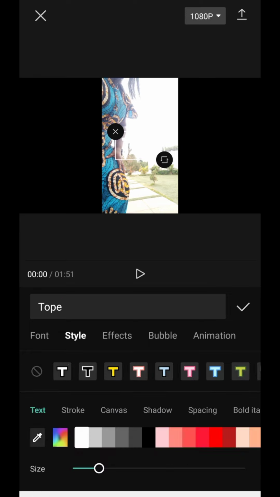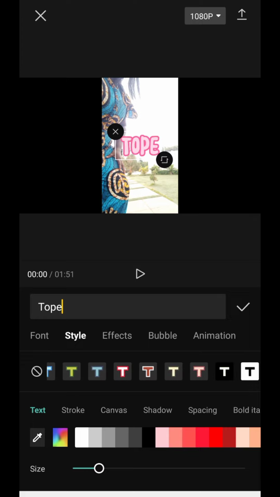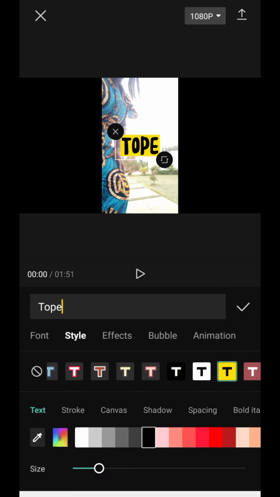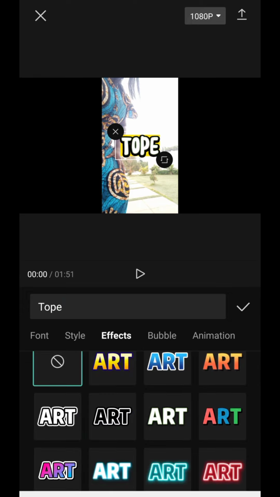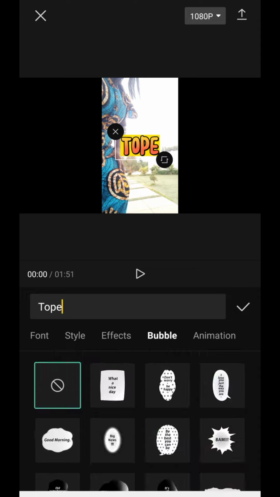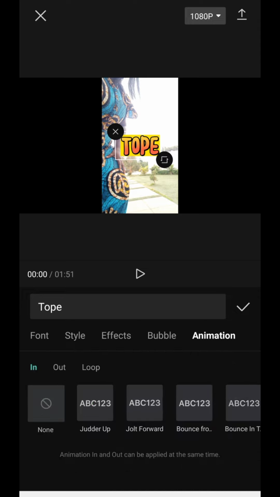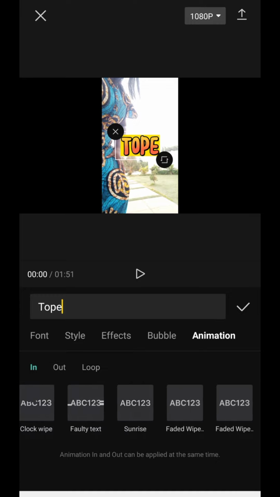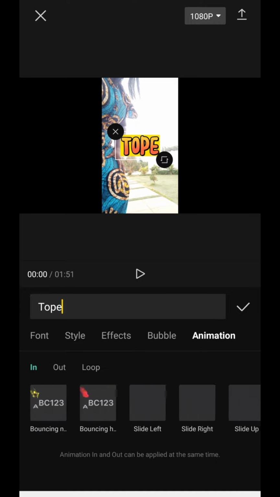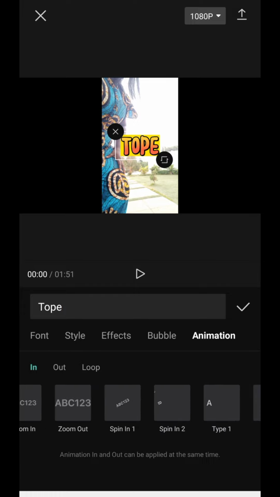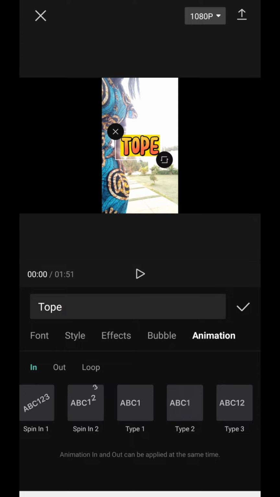Then it also has different styles. So you have this one, you see this style, you see this style, the color. It depends on what color schemes you are working with, but there are different styles of text that you can put. There's also effects, there's also bubbles. This is where you have them. You also have animations. So you are the one that would determine which of these. These things take practice. You need to keep practicing and practicing, but we're just showing you the basics.